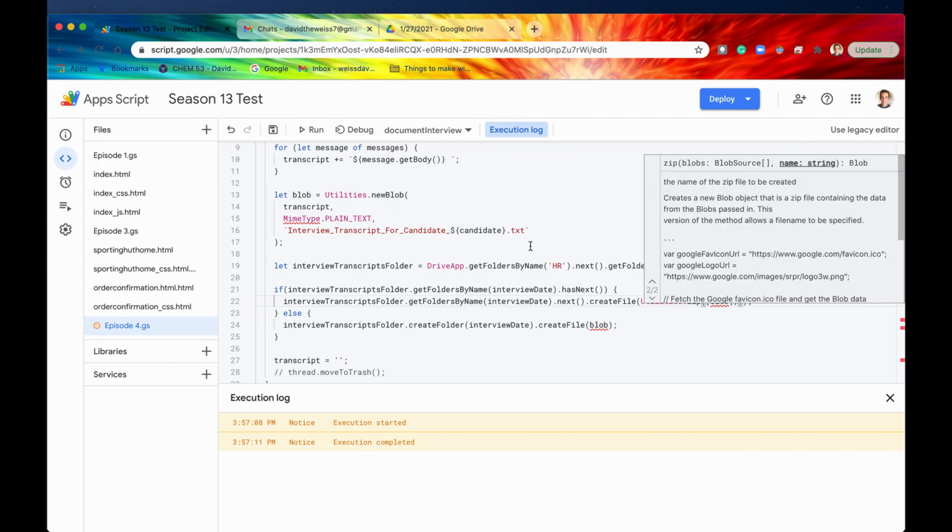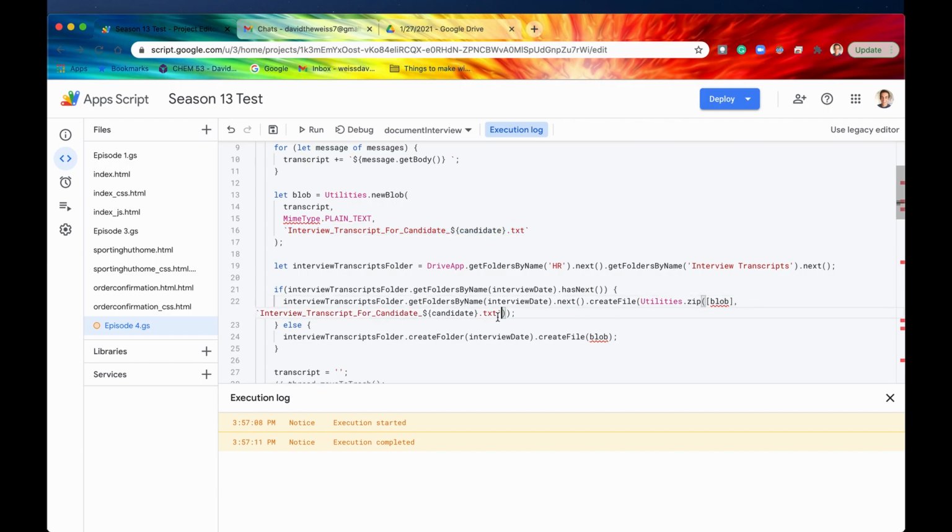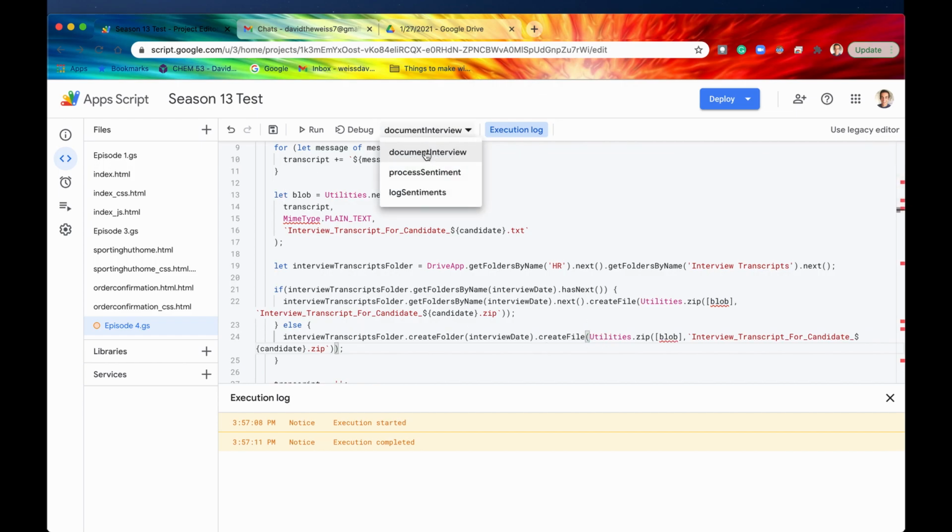So we're going to give our zip file a name. And this is a pretty good name. I'm just going to copy that and paste it right here. Instead of calling it .txt though, I'm going to be calling it .zip. This is the file extension for all zip files. And this again is going to compress this string and archive it in a .zip file right there. All right, let me copy this and paste it right here. And let me rerun this one.